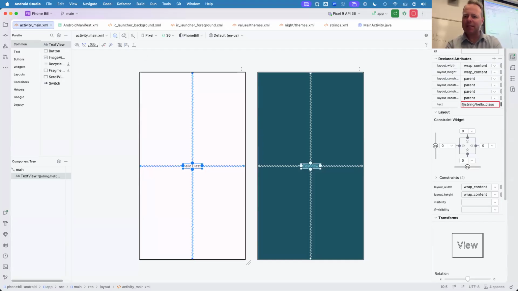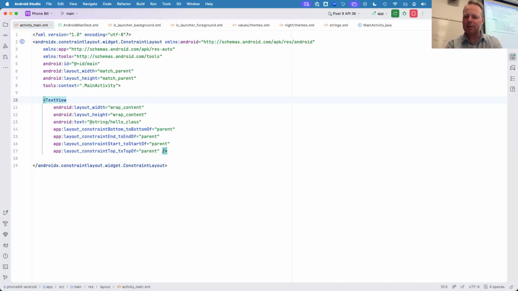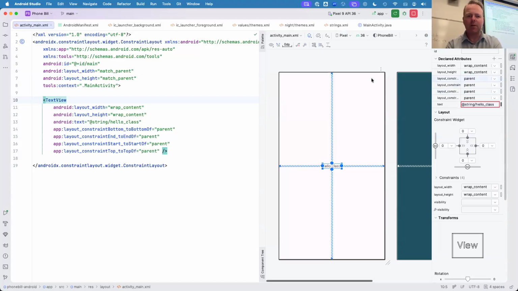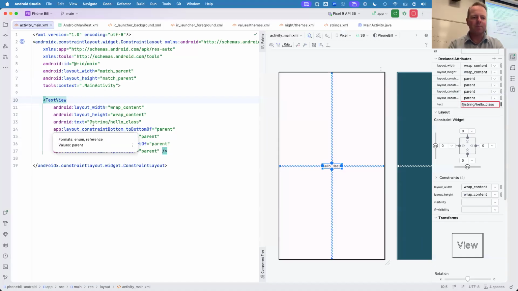Okay, they have declared attributes, and then you can go find additional attributes of the widget. So if I go back and look at the XML, it's not going to all fit, is it? Attributes. There you go. So you can see that here the declared attributes are everything that's basically non-default, everything that is overridden here in the XML file.